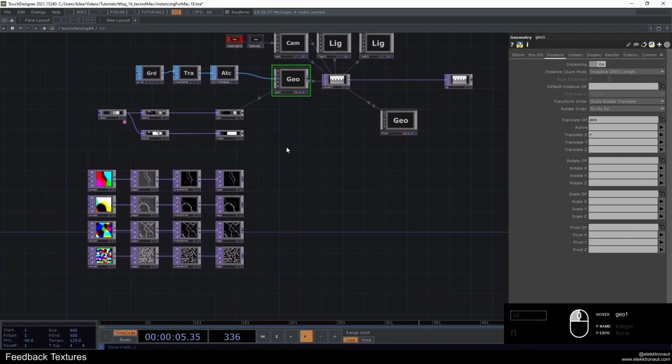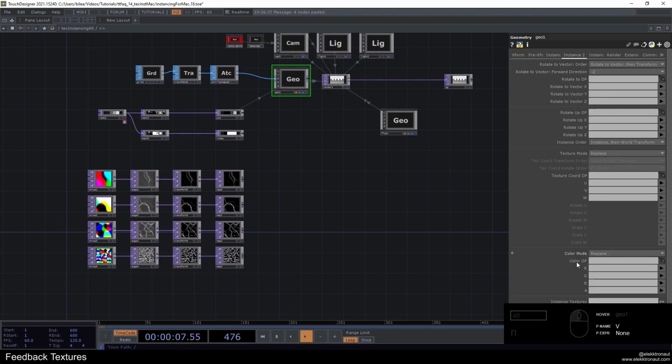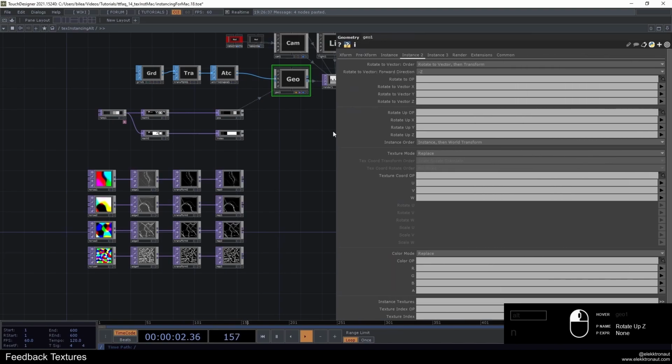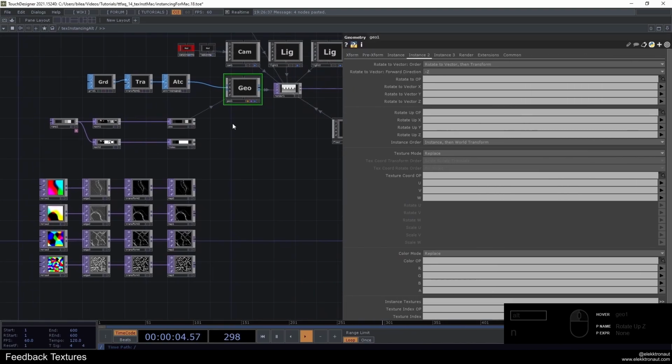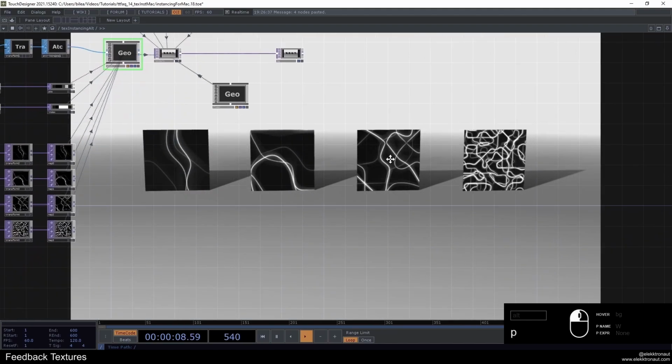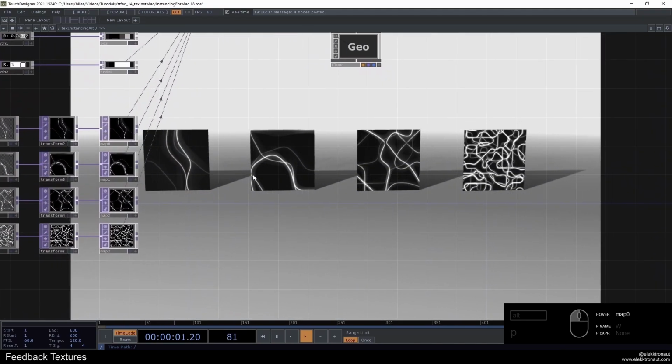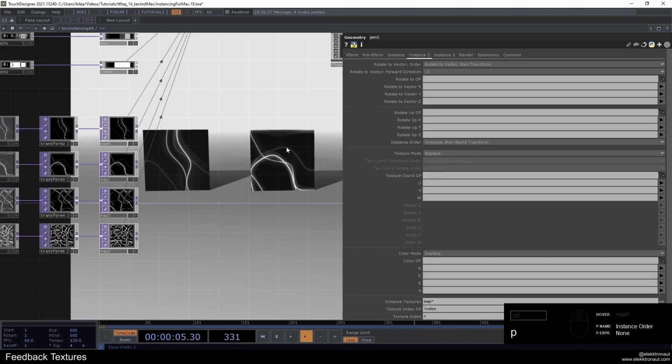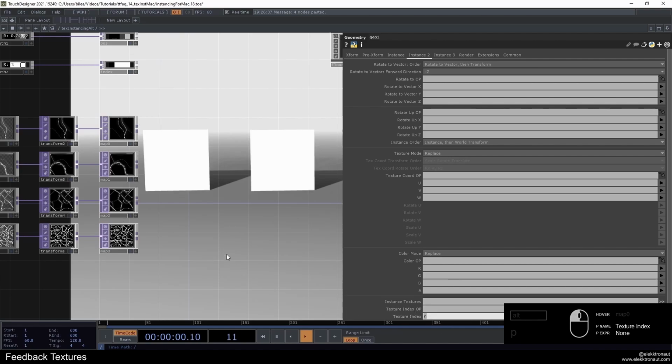So again, the usual approach would now be to go to the instance 2 page. That's perfect. I'm just going to make this bigger. I'm going to use this index on texture index OP. I'm going to use R for the channel, and I'm going to use map asterisk for the maps. If I turn on the viewer again, now we can see we get these four different textures spread over the four different instances. So I'm just going to get rid of this because we're not actually using that now.